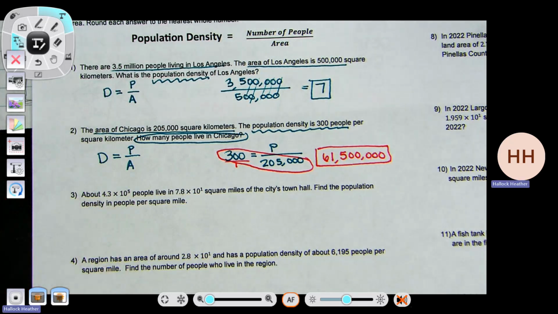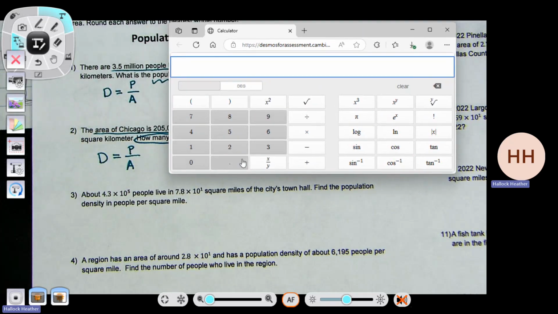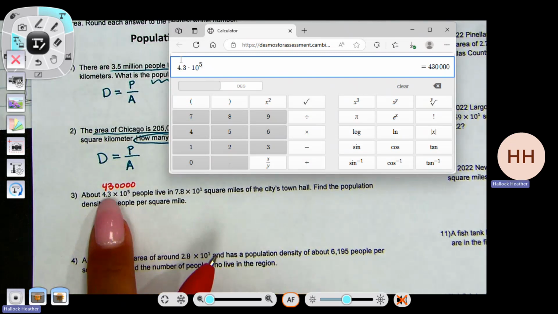No? Okay, well, good thing you have this handy dandy fancy calculator, because you can literally type it in. So if I type this in, it can change the number for me. So if I do 4.3 times 10 to the power of 5. The nice thing is you can actually see all of this the way it's supposed to be. It gives me the actual number, which is, what does that say? 4.3. And then how many zeros is it? Because what this is doing is it's moving the decimal 5 places to the right. But if you don't remember that, it's okay because the calculator will do it for you.